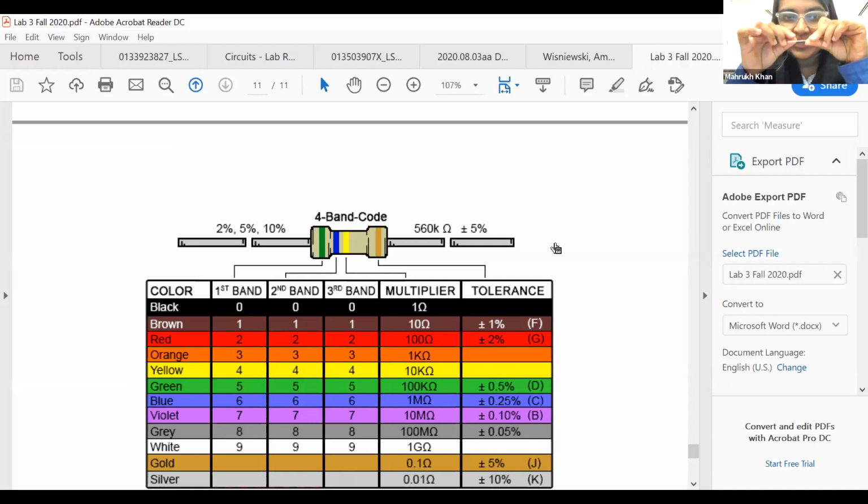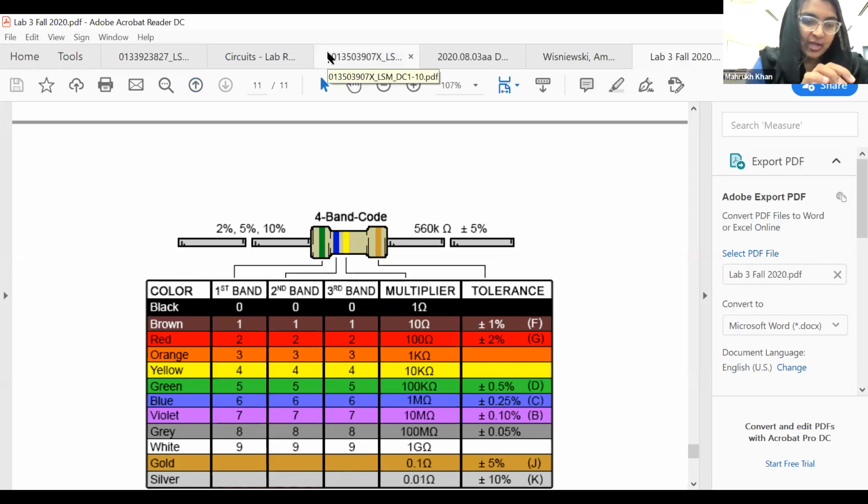So in this, let's check whether it's a 4.7K or not, okay? Its first band is yellow, which is 4. The second is violet, which is 7. Third is red, which makes it 0, 0, 10 to the power 2. So it makes it 4.7K. And the last band is golden, which makes it 5%. So it's again the 4.7K and it has 5%.